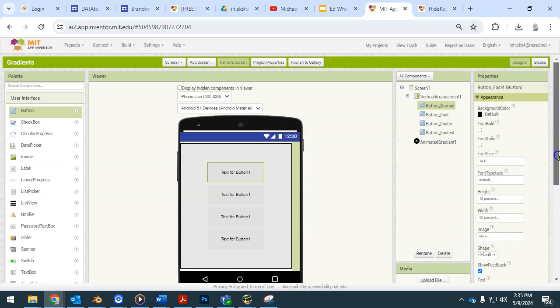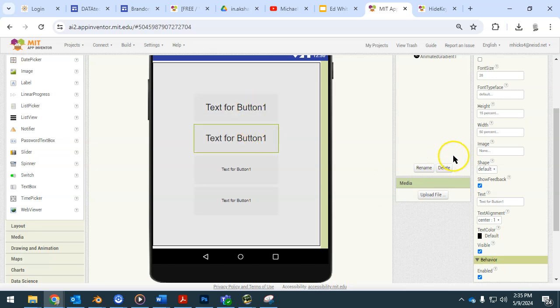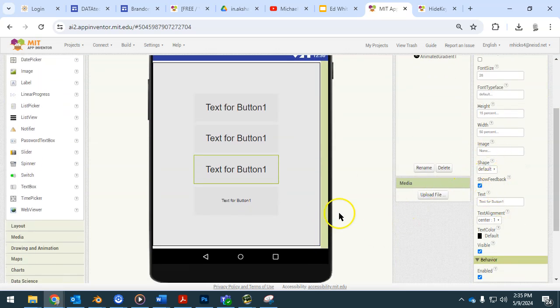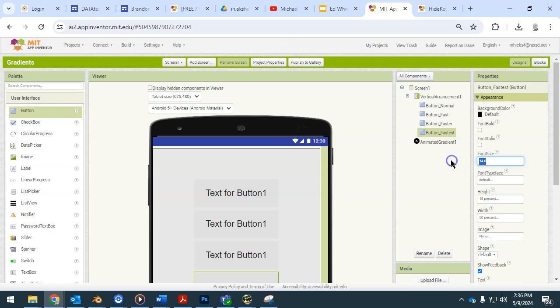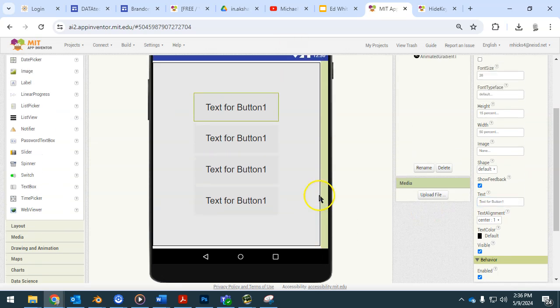You can see the text on the colors, but I will just make it all size 28. And notice it looks like it's doubling up. Of course, I'm on the phone size still, so I'm just going to leave this alone for the moment. I could have and should have done this before I copied and pasted, of course. So I've got my 4th button here. And then let's just change the text here. We'll do that after we decide on our values for the speed.